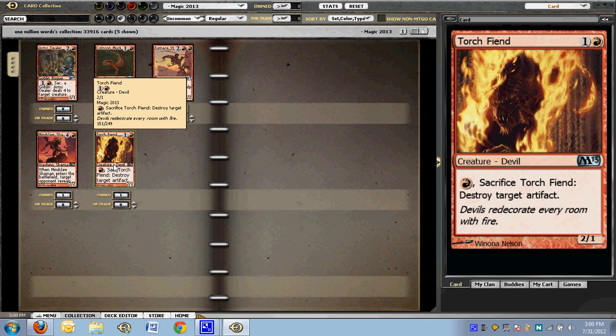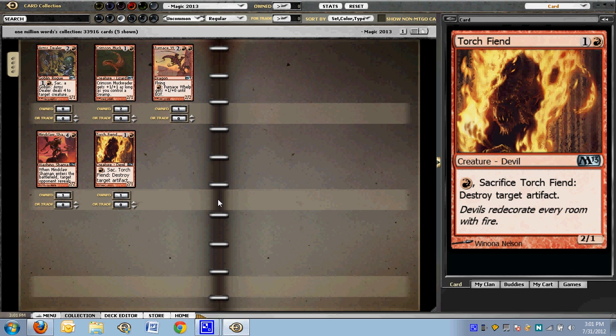And Torchfiend, I mentioned this before, there are artifacts in this set that must die. And this guy kills artifacts. He kills rings, which makes him completely playable. Even if he's a 2/1 for 2, so he's fine even if you don't kill something. But you often kill something, and the things you kill are important.